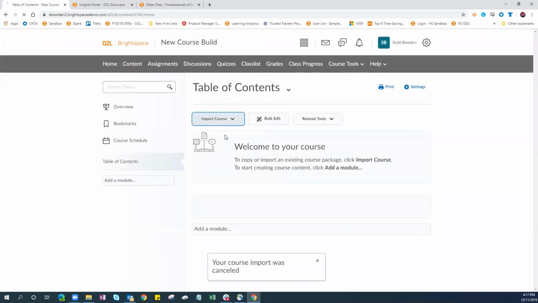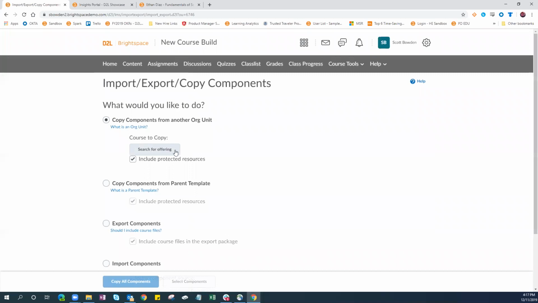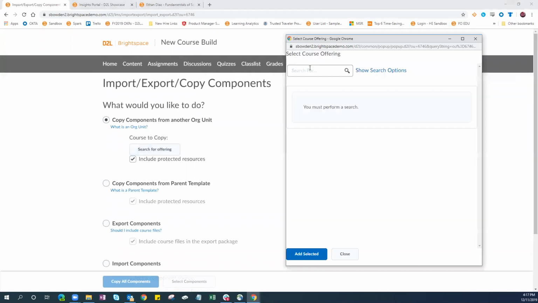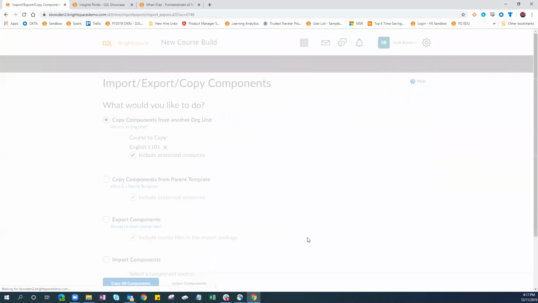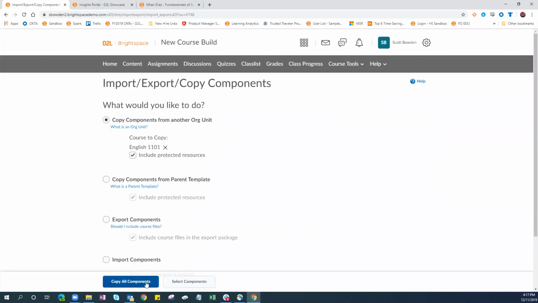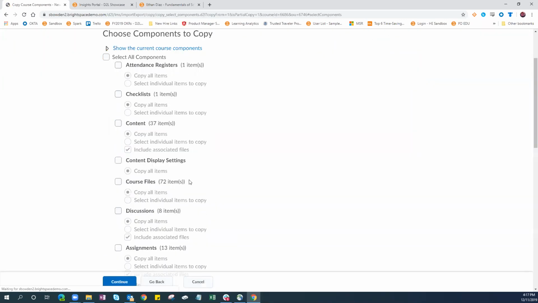The other option is to copy from an existing course. So again, if I want to copy, say, from my fall course, all I have to do is search for the course I want to copy from. In this case, I'll say maybe it's my English course, because I know I have some content there. Just going to add that selected. And then from here, I can copy all of the components. So just say I want a complete replica of that. The only thing that won't be there is student data. So it won't have any of the students or any of their grades, but all the gradebook settings, all the content, all the assessments, everything will just copy over to that new course. You can also copy select components.